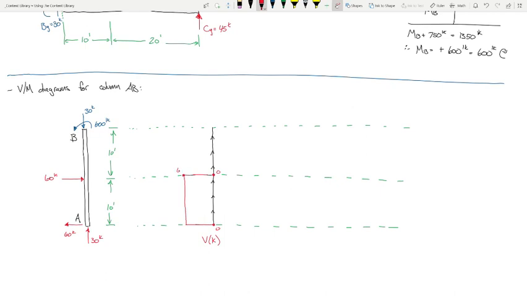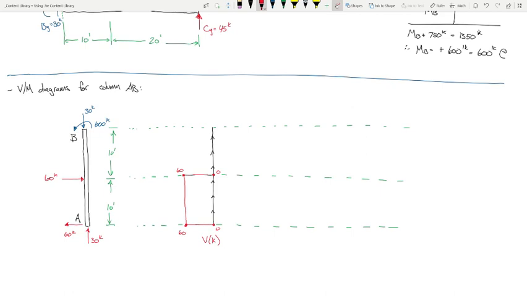And so that's going to be 60. That's going to be 60. If you want to think of that as negative 60 because you're going to the left as opposed to the right, that's fine. It doesn't really matter all that much as long as you get the general understanding. Does that make sense? So that's your shear diagram, right? So we're only thinking about the transverse forces. So we go over 60, down, back 60, nothing here. That's our shear diagram.